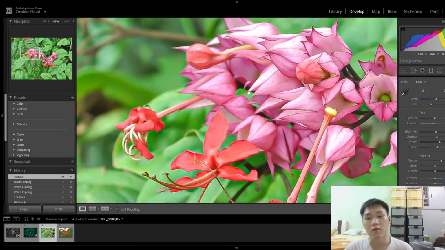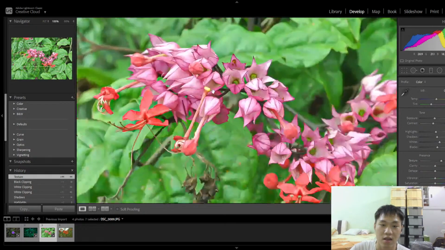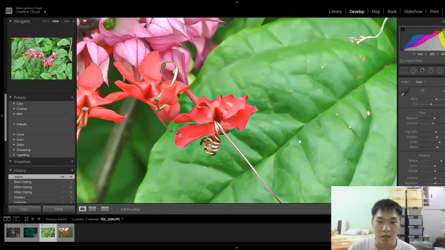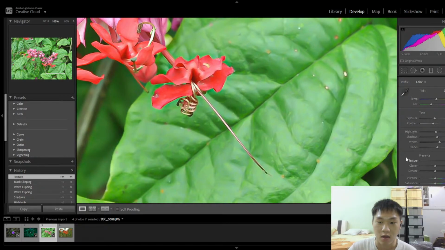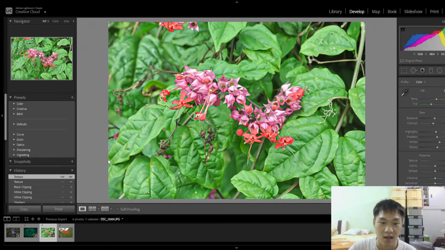From the previous two photos you can see that I'm more of a texture guy in terms of the whole background, because I really like the details of nature. Like the details on the leaf, if I increase it to maximum texture, you'll be able to see all the linings and things like that.